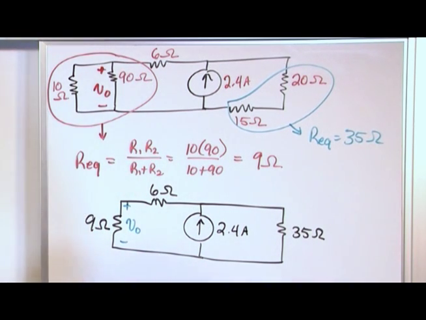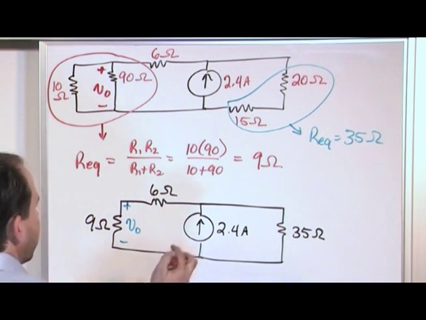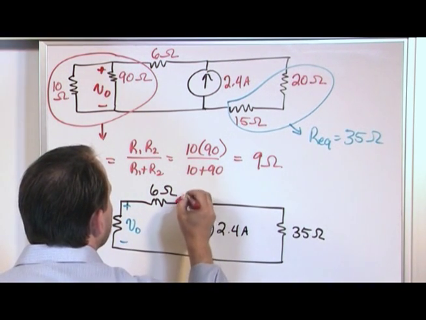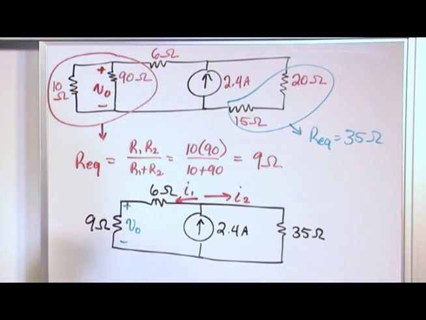So that's going to make things easier. Let's label some things here so we know what we're talking about. Let's say going this way, we're going to call it I sub 1. Going this way, we'll call it I sub 2, so we can have some labeling. All right, so first, let's find I sub 1 just for kicks.